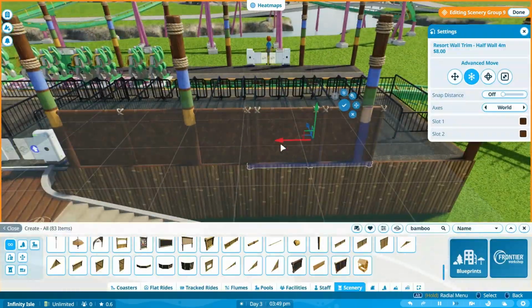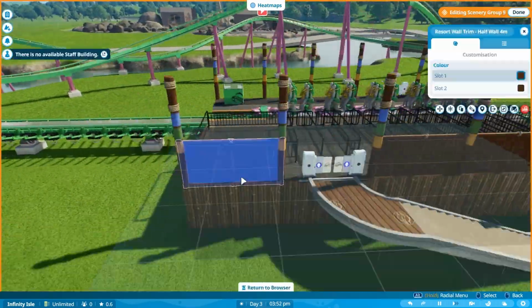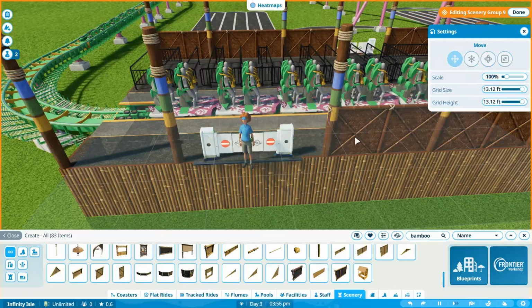I'm using those basically as fences to make sure guests don't jump off of the station platform. They're there as a bit of a deterrent, as all stations do have, but especially this one is going to be quite exposed.